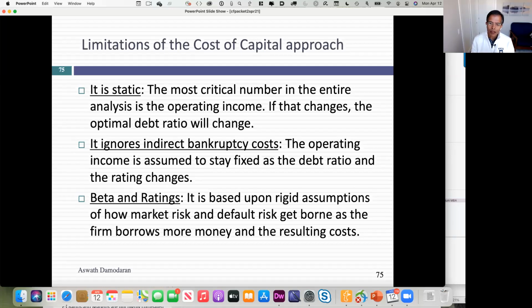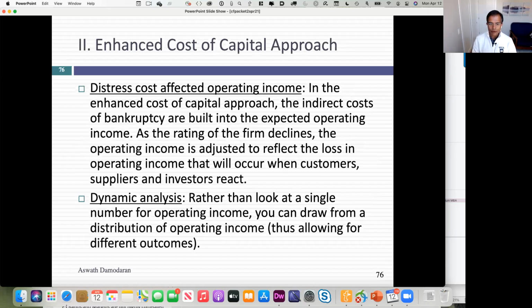And third, I'm building my cost of capital off a levered beta where I assume that debt carries no risk, and a synthetic ratings process. So you can pick it apart. I don't like this, I don't like that. And I am going to offer you an alternative, which is built into your spreadsheet right now, which allows you to at least deal with some of the problems. Here are the things I'm going to modify. In the old spreadsheet where I minimized the cost of capital, I just looked for the lowest cost of capital and I used it. But my operating income and cash flow stayed the same at every debt ratio.